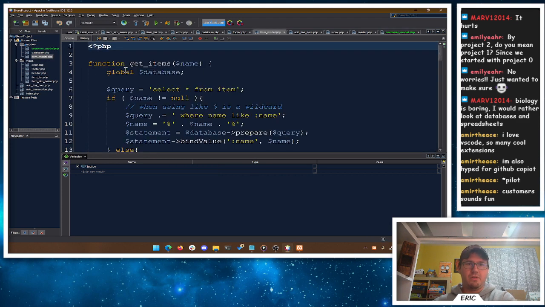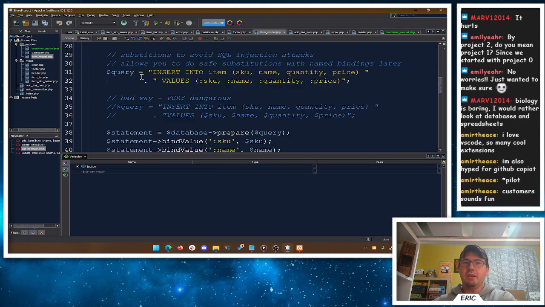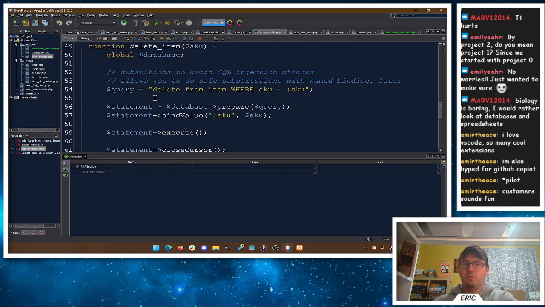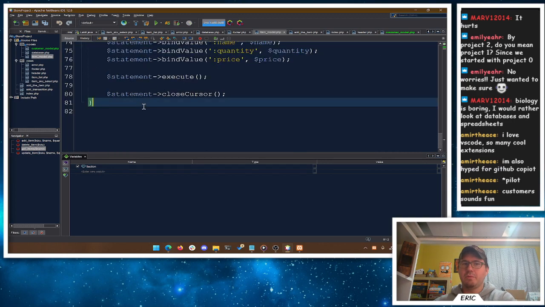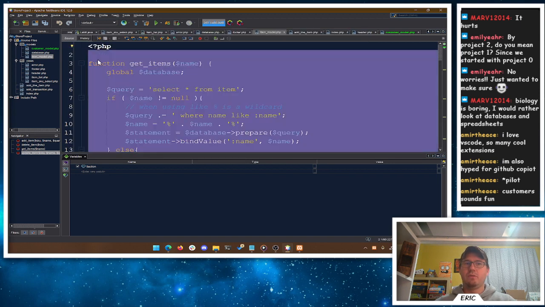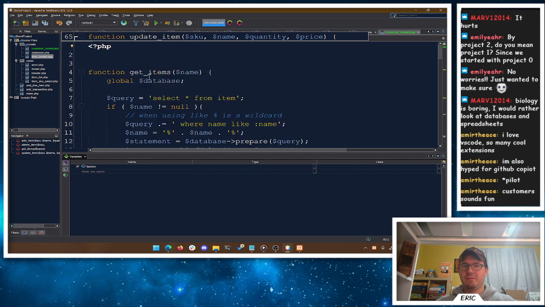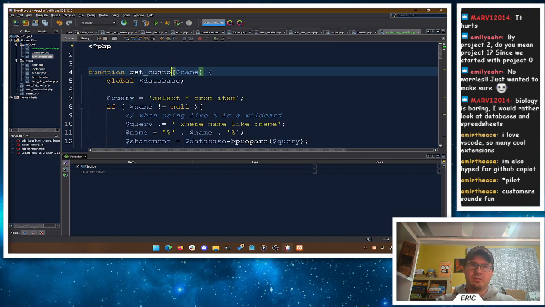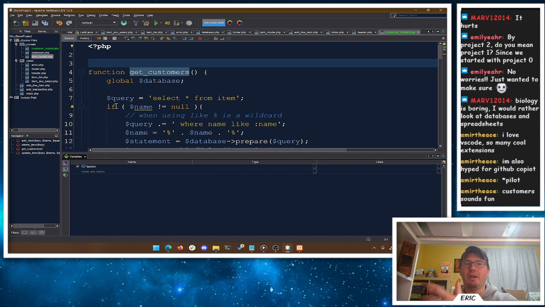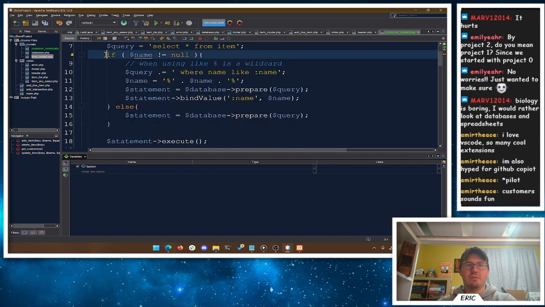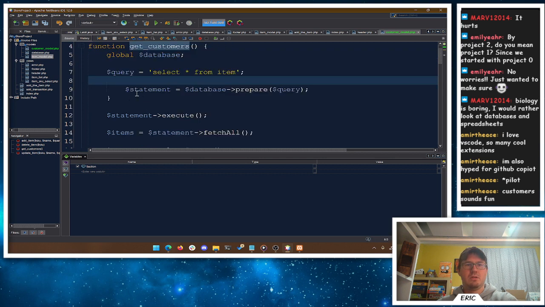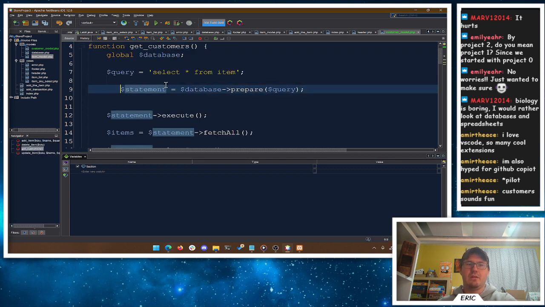All right, so with our item model, we had the idea of we could get items, we could add item, we could delete item, and we could update item. So we want the same sort of idea here for our customer model. We want to go with customers. This will be get customers. Now we don't need this filtering here. It wasn't required at all, so don't worry about it. It's okay. If you wanted to do the filtering, great. Otherwise, it's perfectly fine. So we can take out all that other stuff we had there, and this will be select star from customer.